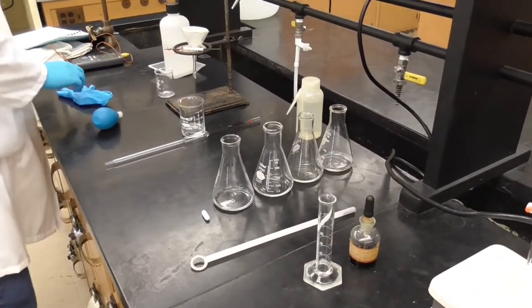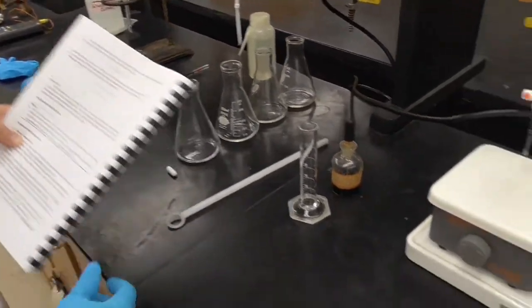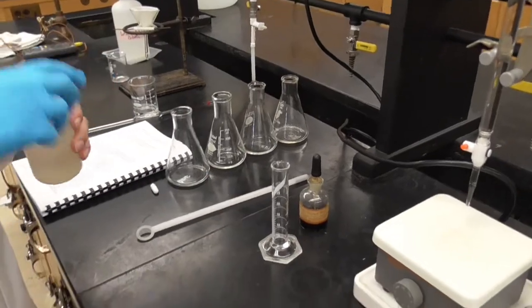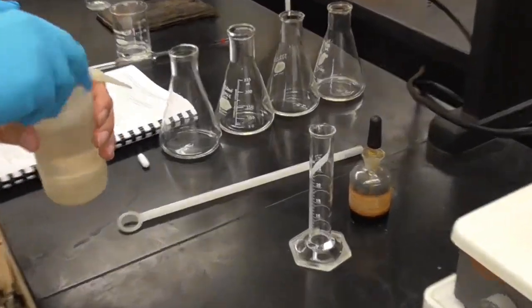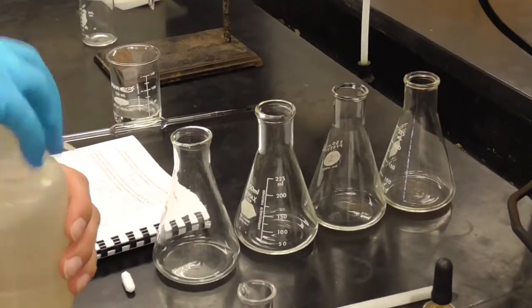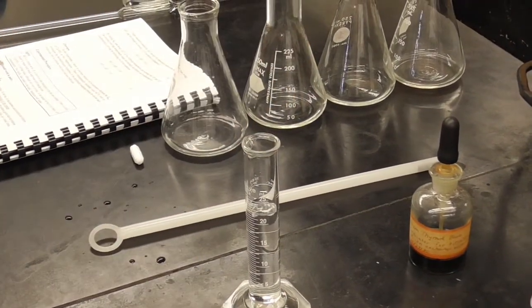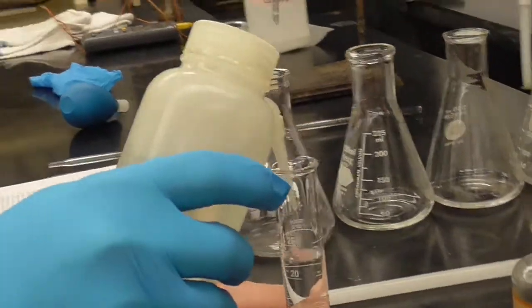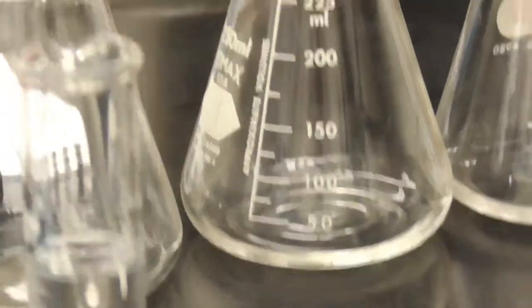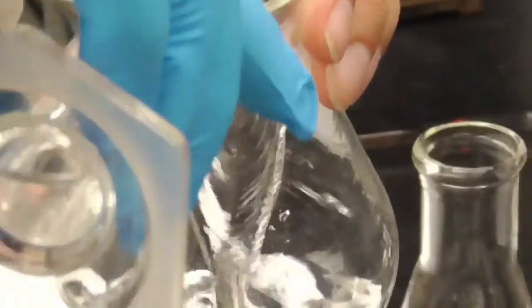And then we are now down to step 5. It says add 25 mL of deionized water and a few drops of bromothymol blue indicator. So here's our graduated cylinder. We're going to put 25 milliliters in there. It doesn't have to be an exact amount, but we're going to get reasonably close to 25. We're going to add that into the first sample.